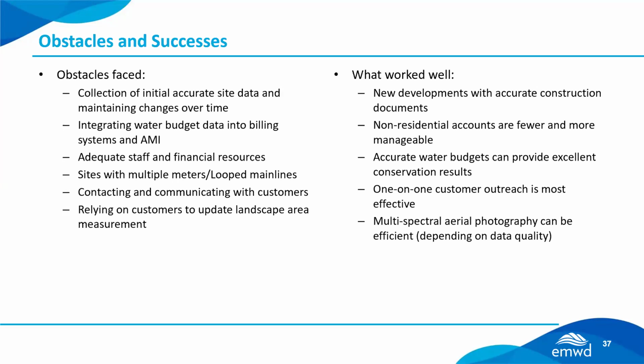One thing some of you may want to think about with your agency, if you want to get started with something like this, is consider just starting with one group, and I would recommend the smallest group. For us, it's the irrigation only sites, and really hone that down and get the accuracy, set up a system for renewing it and so forth, and then maybe expand to your other customer groups as well. Obviously, accuracy is the key.